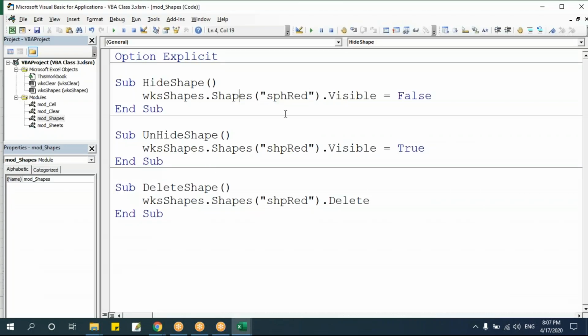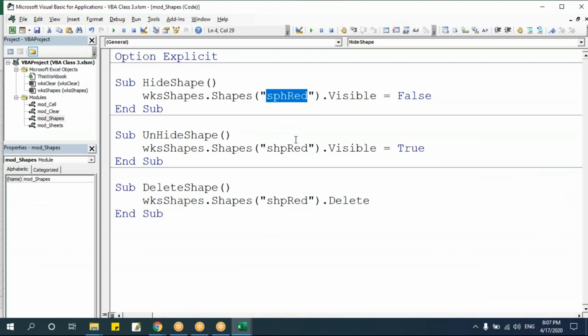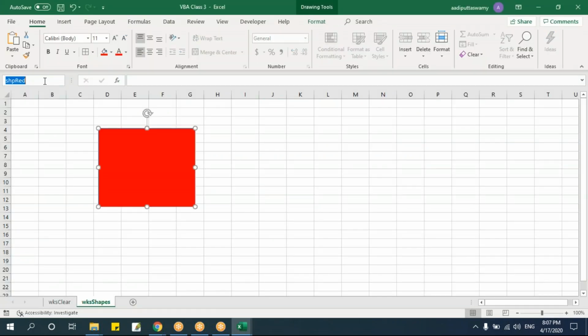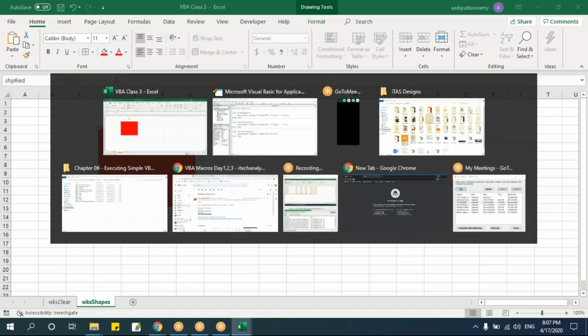So that's a big mistake people make. They think that yes, my code is right, the name I've given is right, but still the program is not running. So in these cases, don't type the name. Select this shape, copy it, and paste it. If you do it like that, you will not mistakenly type the wrong spelling. I'm just copying this and pasting it here, so I don't have to bother. Whatever I've given here will be pasted here.